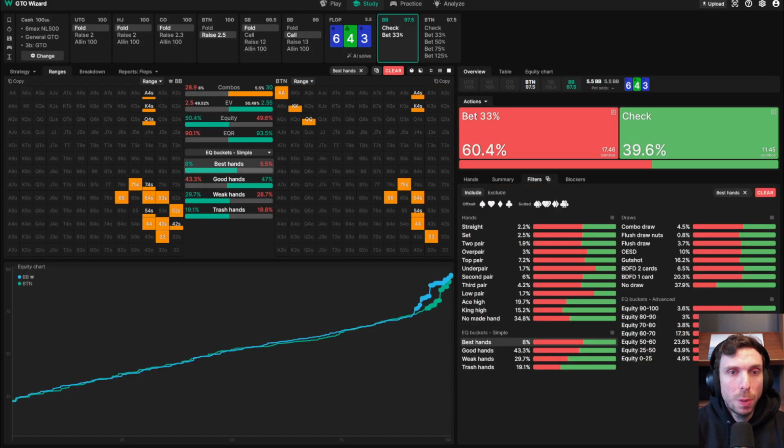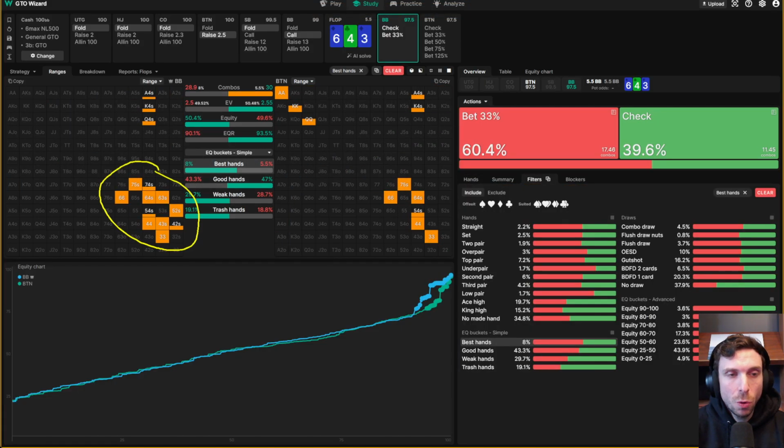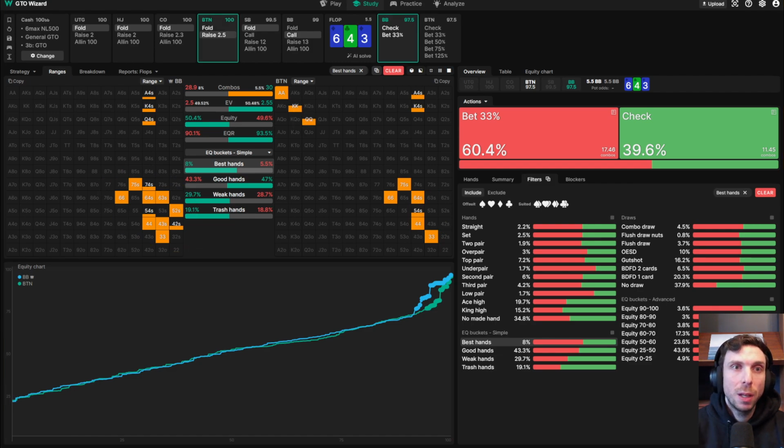And if you click over to the best hands, you can see, like I said before, there's a lot of combos that are going to be absent in the button range. Things like 5-2 suited, which is now the nuts, 6-3 suited, which is going to be two pair. A lot of the low pocket pairs are going to be in the range as well, because they're not 3-betting pre-flop as the big blind.